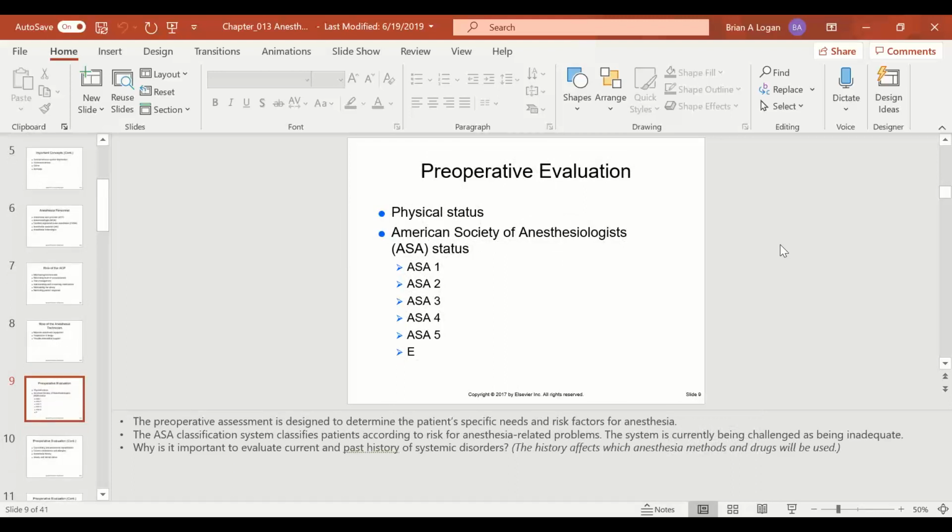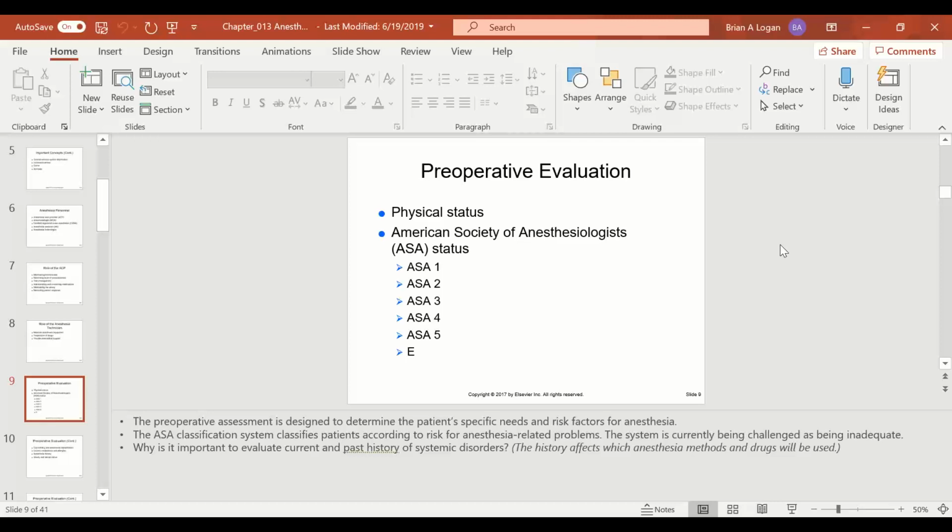So they do a pre-op eval, right? We talked about this when picking up the patient. They have them open their mouth real wide, things like that. They're doing what's called an ASA status. They're looking at all kinds of different risk factors. They're looking at the airway. They're looking at past medical history of the patient, things like that. That is all going to come into play in determining what drugs they're going to use, how they're going to put this patient to sleep, and what kind of special equipment they need, right?